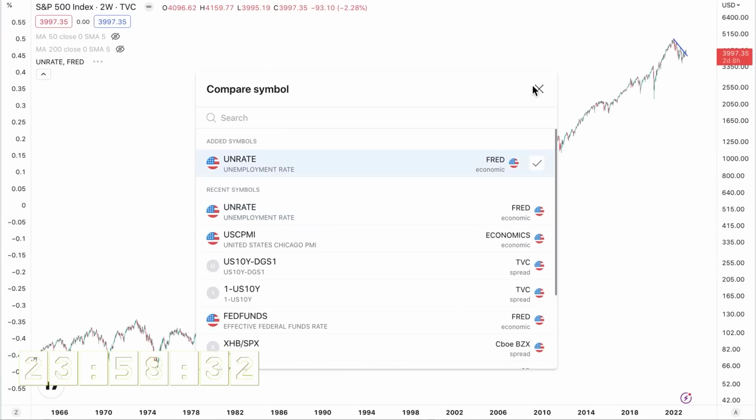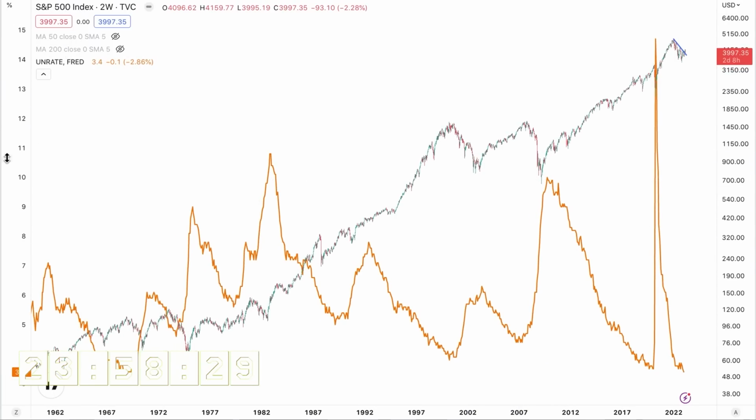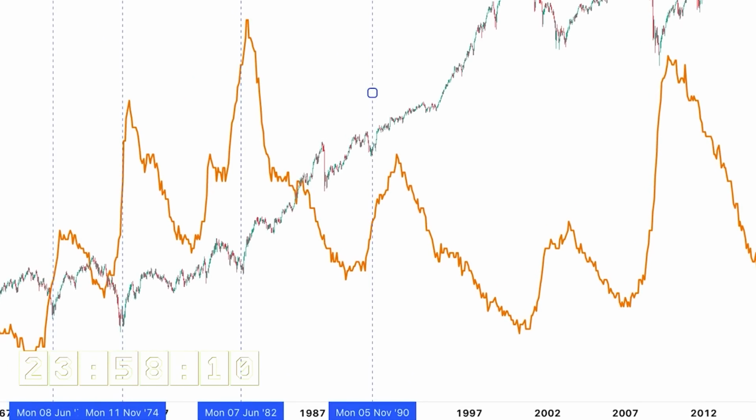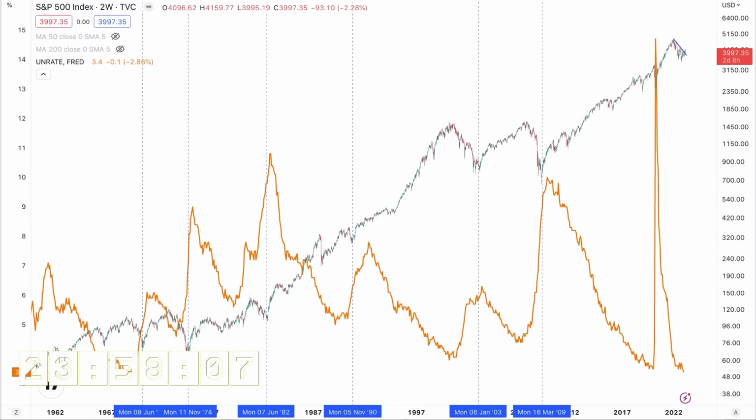Now what's interesting if we add the unemployment rate on this chart is that we've never seen a bear market bottom before the unemployment rate begins to rise. So I'm going to show you a few examples here. 1970, we've got 1974 right here. 1982 was a pretty vicious bear market during a very high inflation environment. 1990 bear market bottom right here. 2009 bear market bottom. And we're going to skip 1987. And we're going to skip COVID because these were really flash crashes instead of true bear markets.